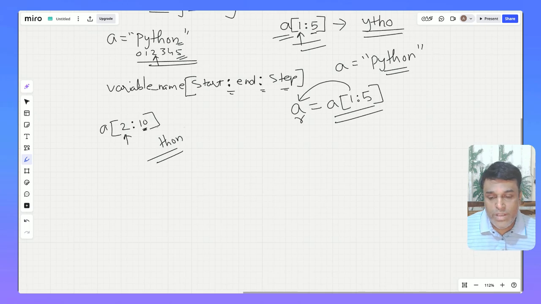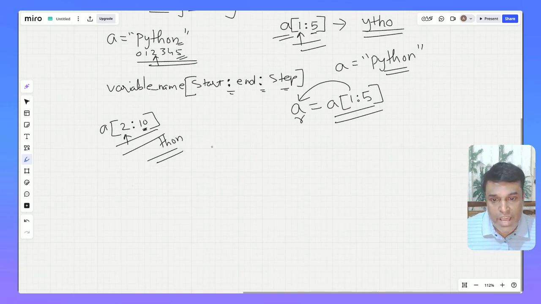Also, what you can do is, if I have something like A and then directly I give a colon, what I'm doing over here is skipping the start value. If I'm skipping the start value, it will start from index value 0, from the beginning.